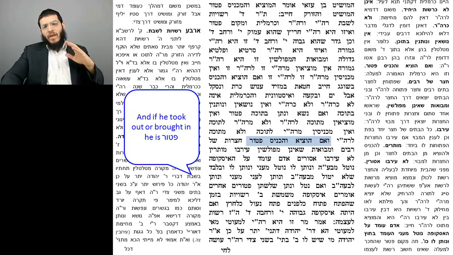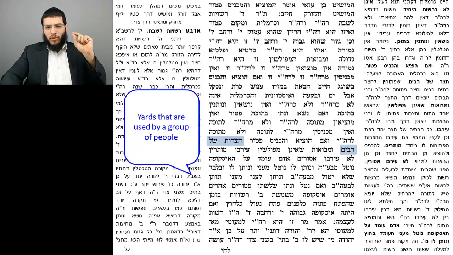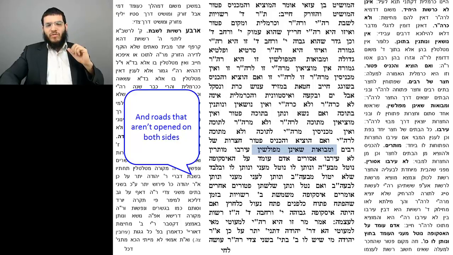Ve'im hoitzi ve'hichnis, and if he did any of these, since it's only midrabanan, pater, he's pater from any punishment. Now that we've completed the karmelis, which is midrabanan, we're going to mention a din related to Rishus HaYachid, which is also midrabanan. So we're going to go back now to the Rishus HaYachid. Chatzeris shel rabim, yards that are of the public, and we'll explain what that is in a moment. Umavayis she'einan mefulashim, and roads that are not open from both ends.